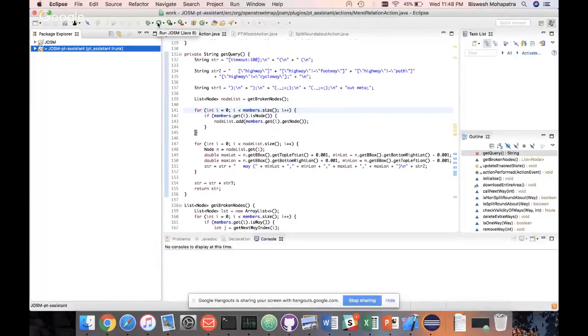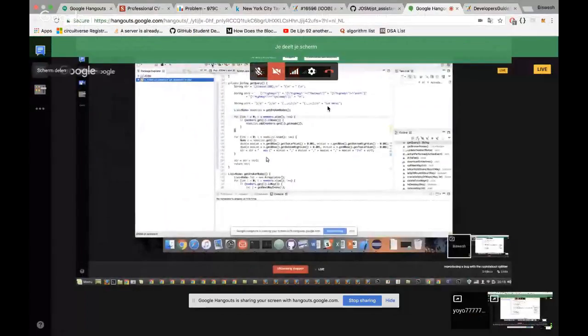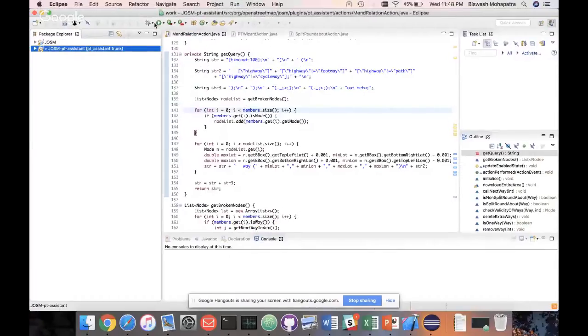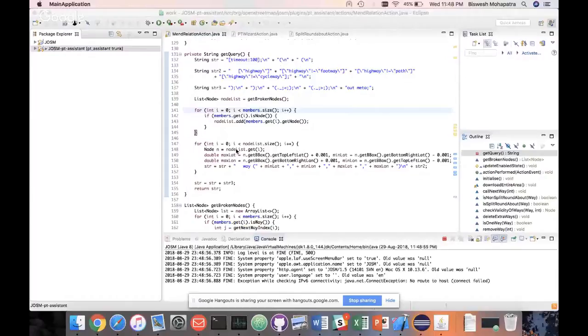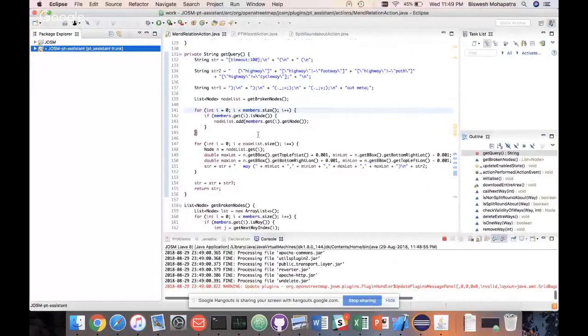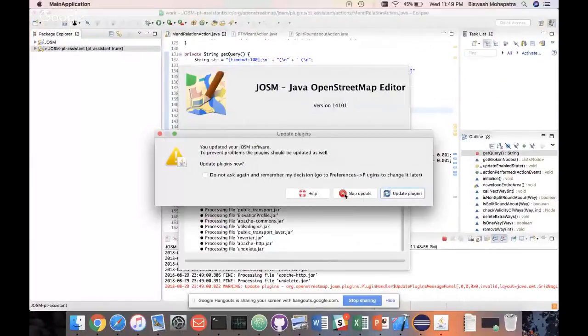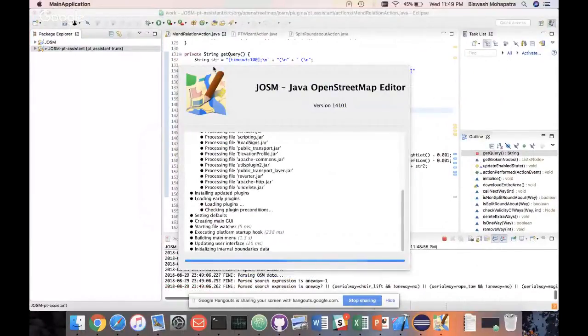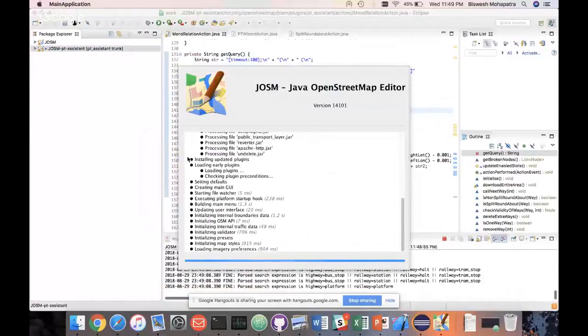It will automatically compile. So you don't need the ant thing, because all you are doing finally is sending the code back to GitHub, and only when I release it, the jar file gets created. But for now you can just run it, and it will automatically compile and run. And then JOSM gets started. As you can see, I just ran it, and JOSM already got started.